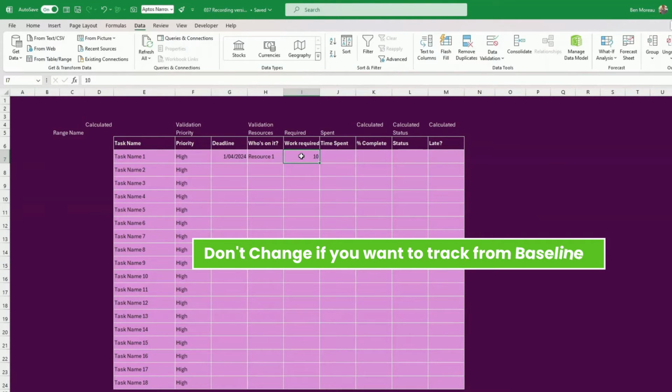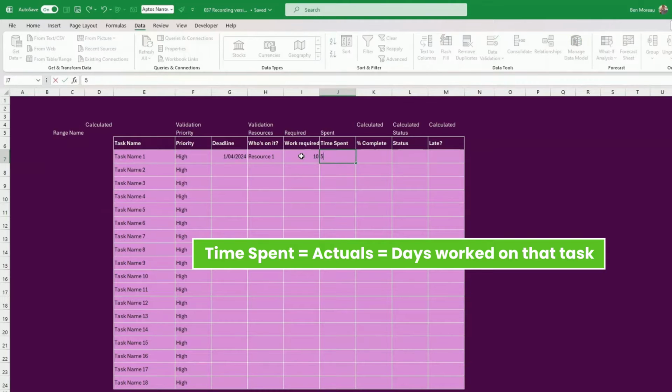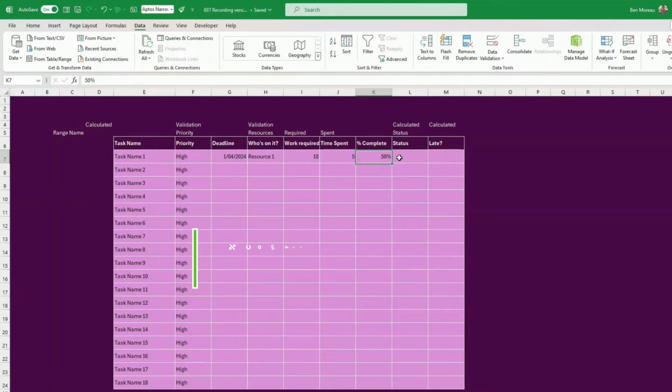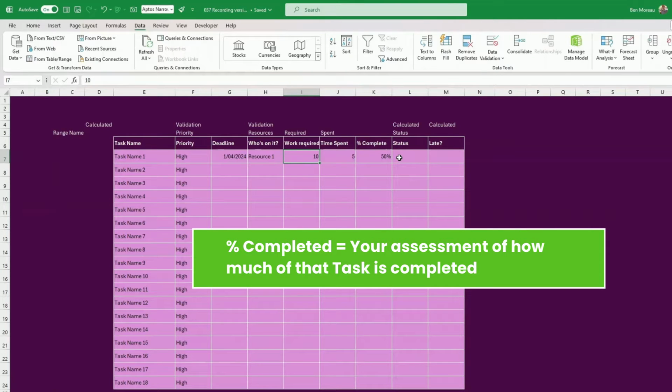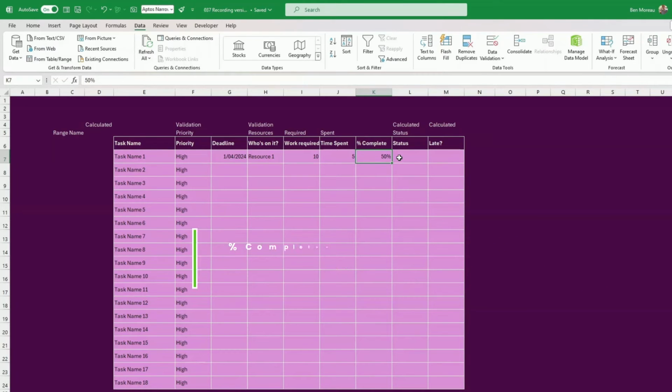This way, that will allow you to track how much more work you have done, if that's of any interest to you. So you just don't change it, and you put the time spent here, so you monitor how much time has been spent. Then you put the percentage completed, which is not calculated. Here that works beautifully. Let's say you had 10 days, you spent 5 days, and you've noticed that they have completed 50%. But they could have completed almost 80% and have spent 5 days, so they'll be ahead.